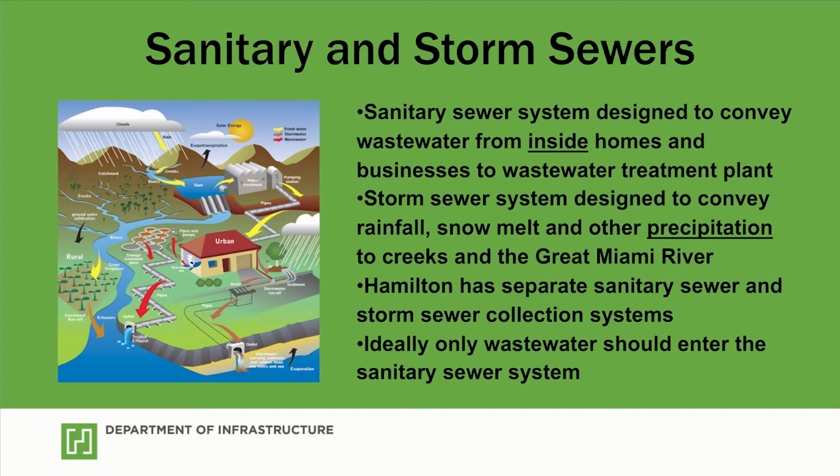The little image up there on the left kind of shows you the two separate systems. The one, the toilets and sink facilities, is going to a pipe that goes to the treatment plant. The water that's going on the yard and into the streets is going into a catch basin, which goes into a storm sewer, which is dumping, in that case, it looks like directly into a river.